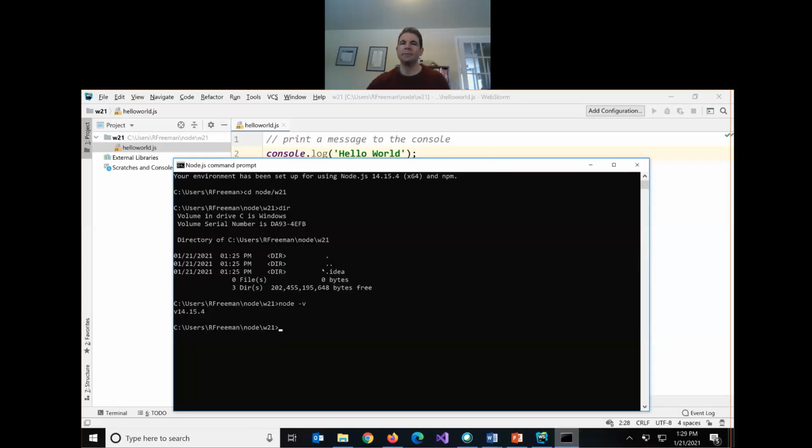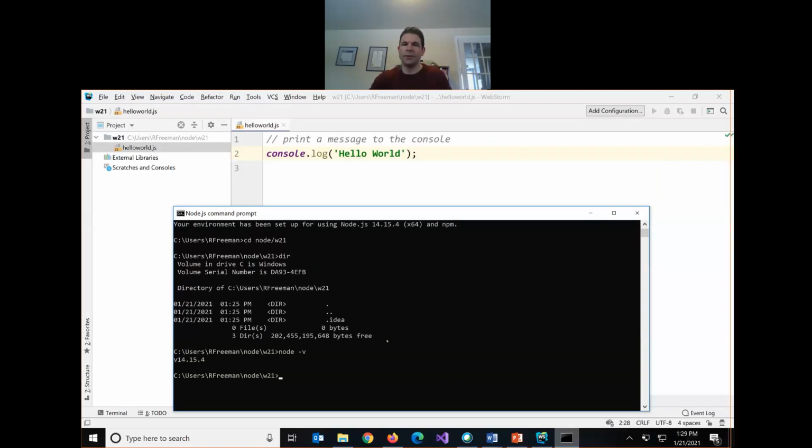So now I want to run my file. I can just type the command node space and then the name of my file. I don't need the extension. So we're going to run this command, and it just spits out our little JavaScript message here.